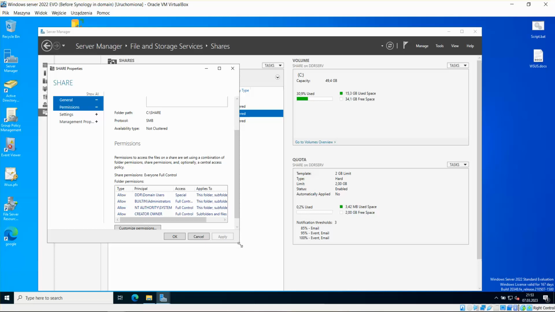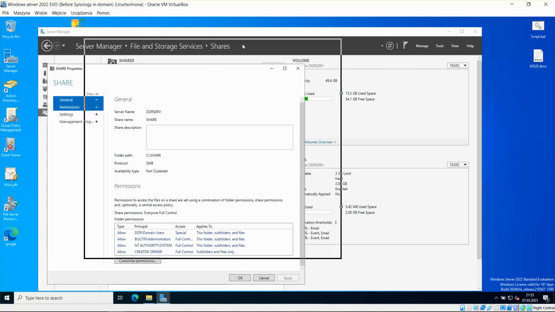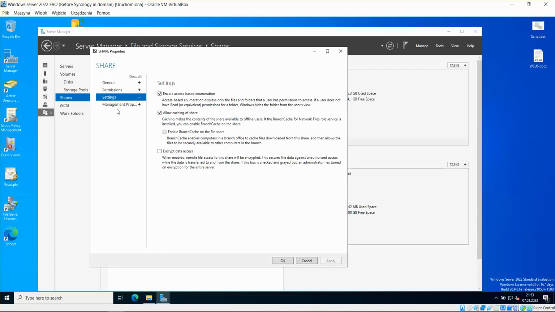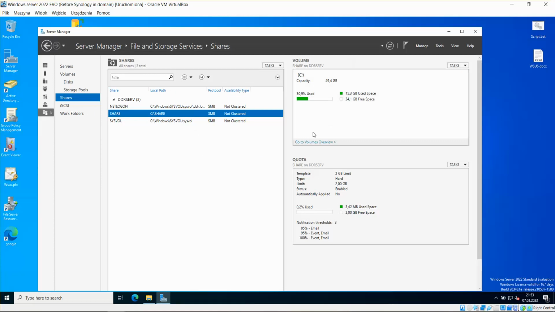So you can customize permissions, and you can actually change what users are able to go into the share and what users or user groups are going to be excluded from this share. Settings. Of course, you can go settings, rights management properties as well.